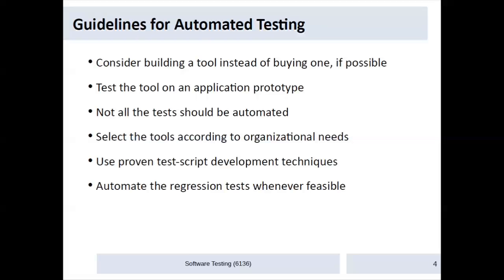Next point, use proven test script development techniques. Automation will be effective only if we can produce efficient, maintainable and reusable test scripts. So it has to be efficient, maintainable and reusable. A couple of points to remember: one, we need to supply the data for the scripts using a spreadsheet or through data pools.